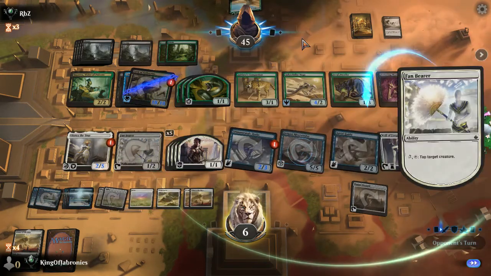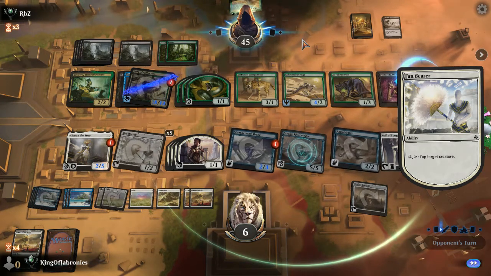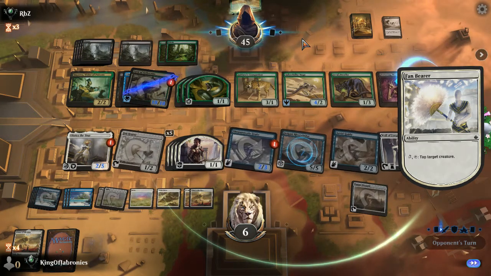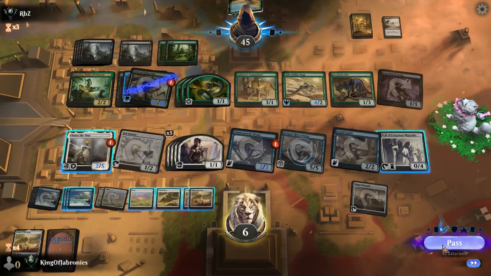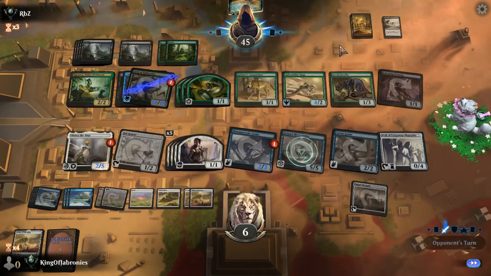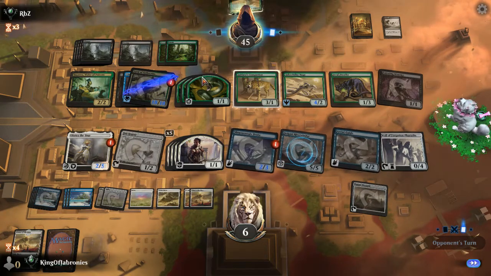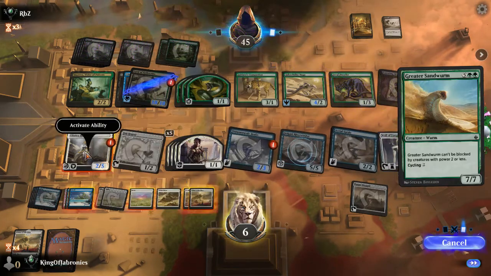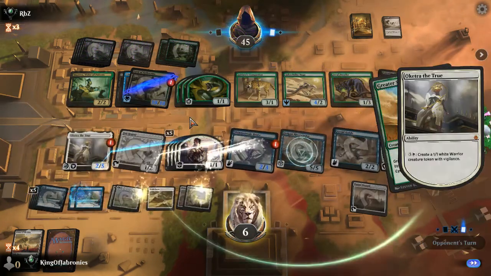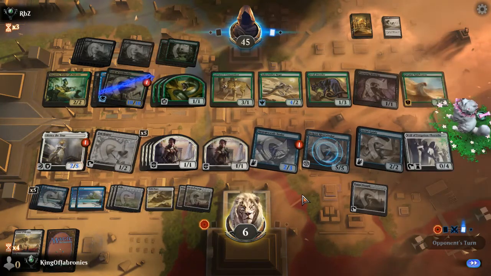Tap down this Festering Mummy so you can't put -1/-1 counters everywhere. I guess the wall can hold this off, so I don't think I really need to tap that down. Yeah, the wall could have blocked it anyway, so there was really no need for me to do much there. And again, we're just going to scry on our upkeep.